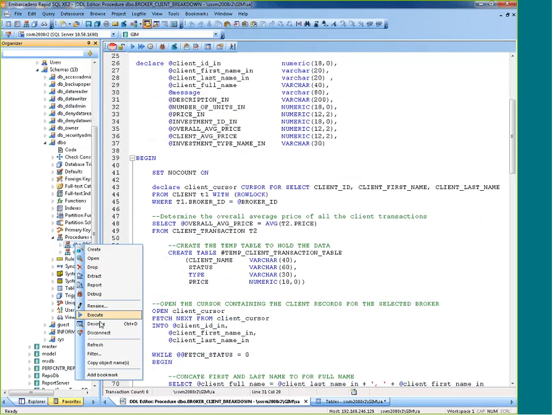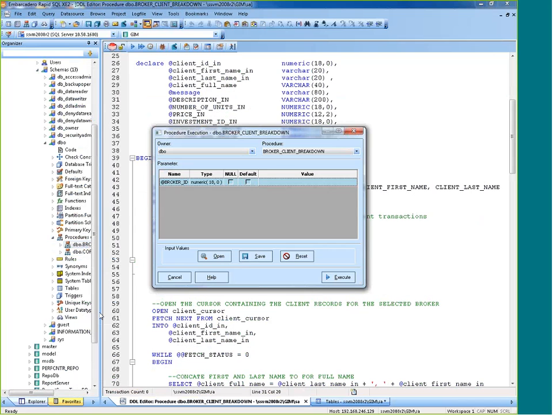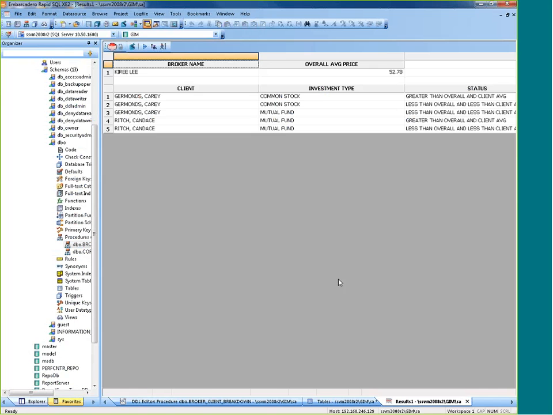simply right-click, press Execute. We also have an integrated debugger that we can step right in and debug step by step. So again, we're ensuring the quality of the code from a logic perspective. We're able to set breakpoints, all the standard functionality you find in a debugging API. Breakpoints, watch windows, modify the data. So again, when you're stepping through and you want to make sure all your use cases are valid and you can test against them, simply use the variable window, change the variable values, and you can watch the logic of your code change. So here we've run the stored procedure.